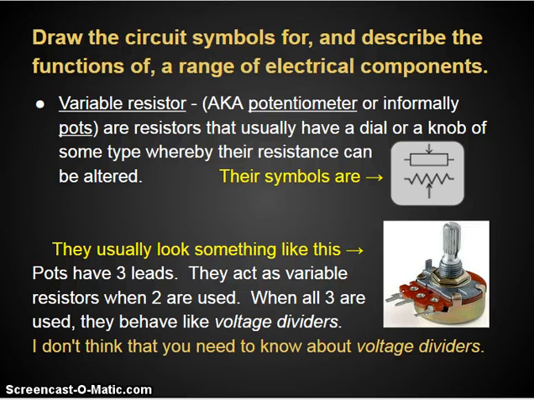So this can also be used when you use just the middle pin and one of the side ones. It's a variable resistor. If you use the middle one and both of the side ones, it's used as something called a voltage divider. Very similar principle, but you probably don't have to worry about that one for the tests you're going to take.